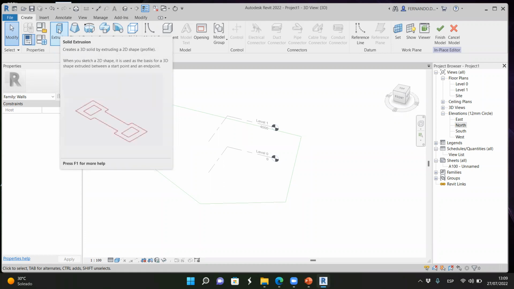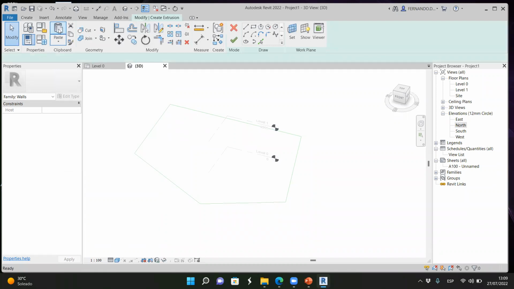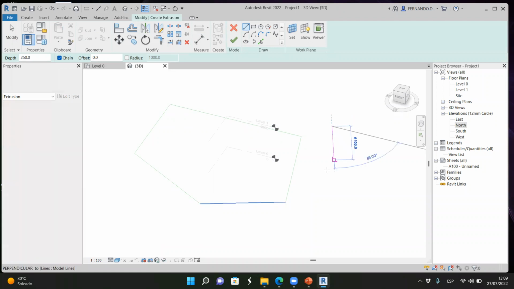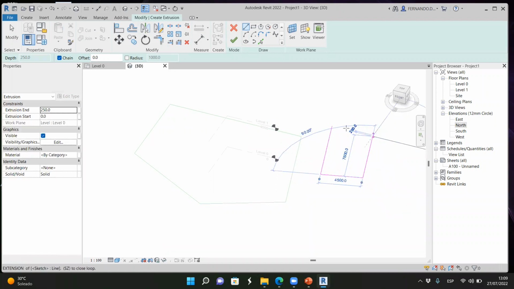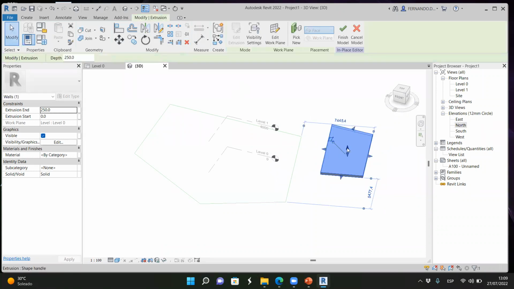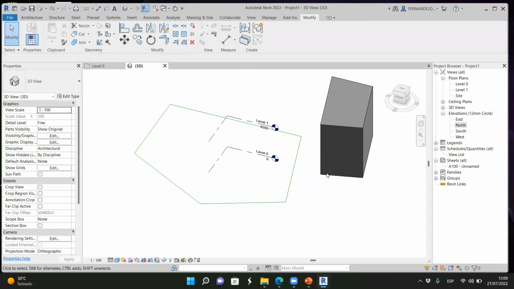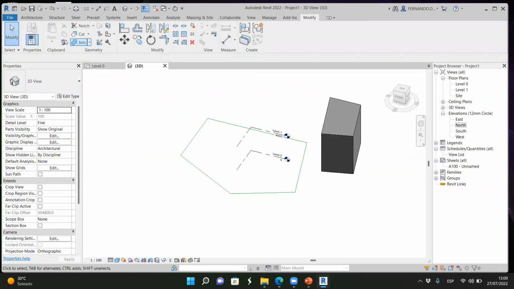So with extrusion, if we have a shape, then we give a volume to that shape. We can create a sketch in 2D, and then we can select it and create a 3D object. So we are going to do that, extrusion. We have already created that. You can draw here whatever you feel like. Imagine that you are drawing a basic shape like this, then you click OK. And now you can drag this and create a volume. Then you finish, and that's a volume.